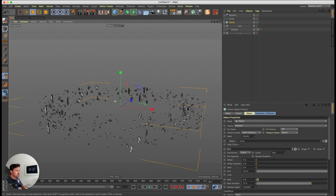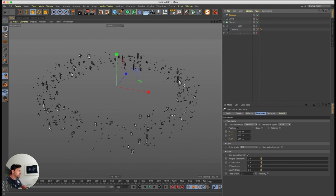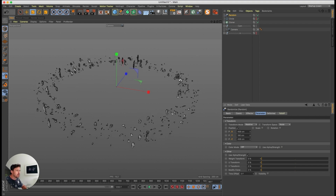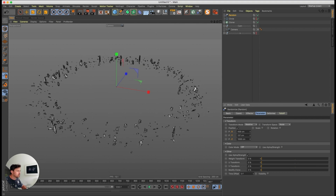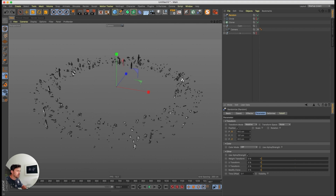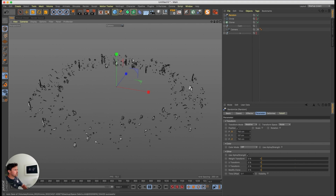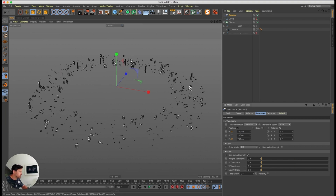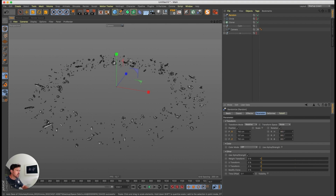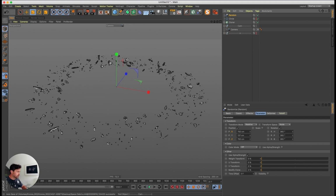I'm going to change my spread. I want more of a disc shape, so I'm going to go back into my random effector, just take down a Y, just sort of flatten it like that. Select the two I want to affect, X and Z, and just sort of push it out a little bit more like that. Also, I use this random effector just to randomly rotate them, so just put 360 on all of them, so they're all kind of pointing different ways.